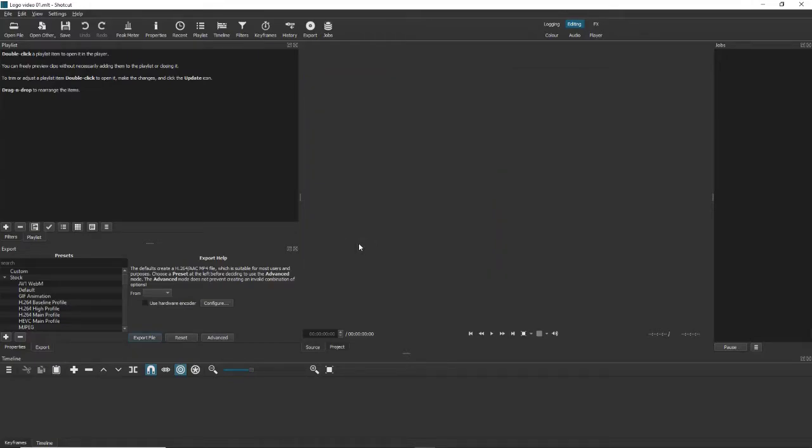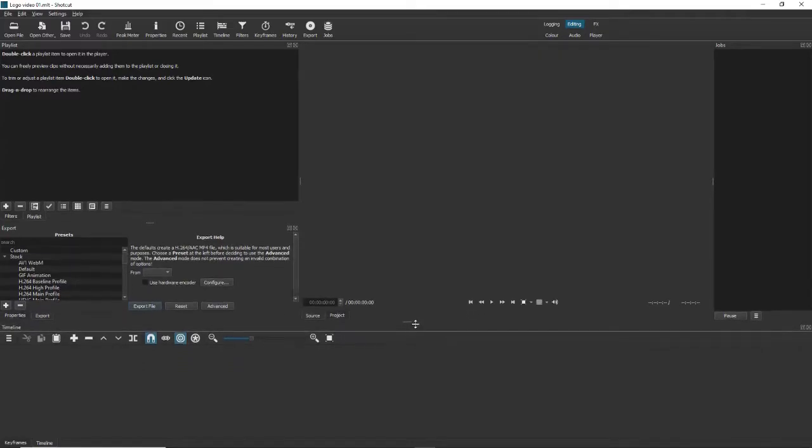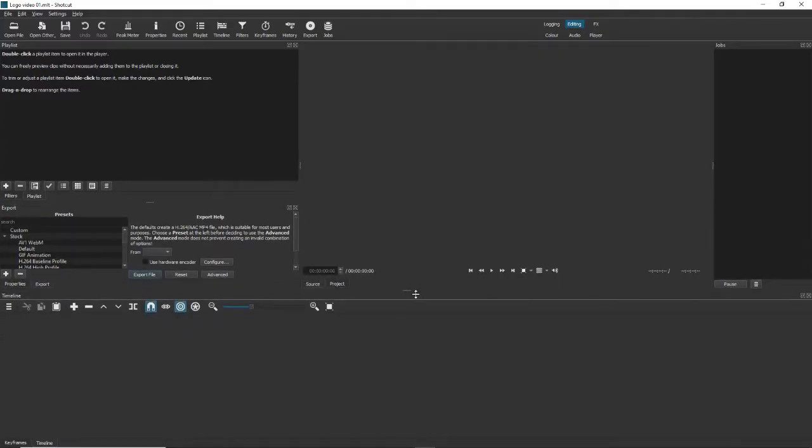So we haven't created anything yet. This is like the desktop, for want of a better word. This is our blank canvas in Shotcut. I'm grabbing these little bars here to give me more space down here. This is a timeline that we're going to be putting our clips on to make our final video. This is our source window, so when we open our video clips to bring them into this project, this is where we're going to be viewing what we're selecting.